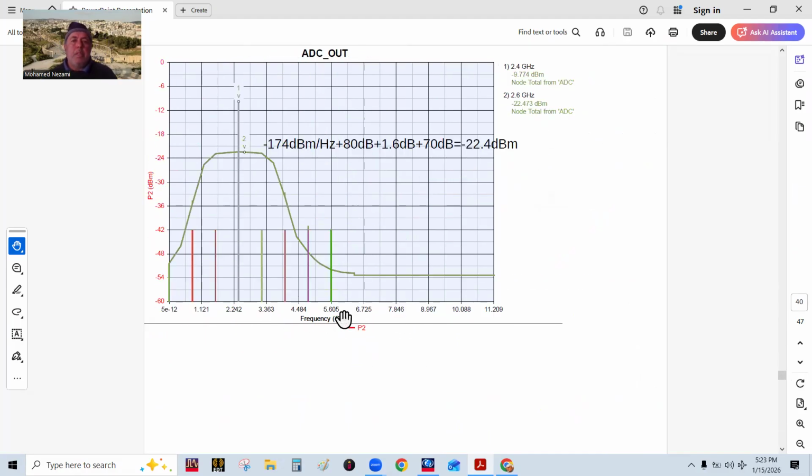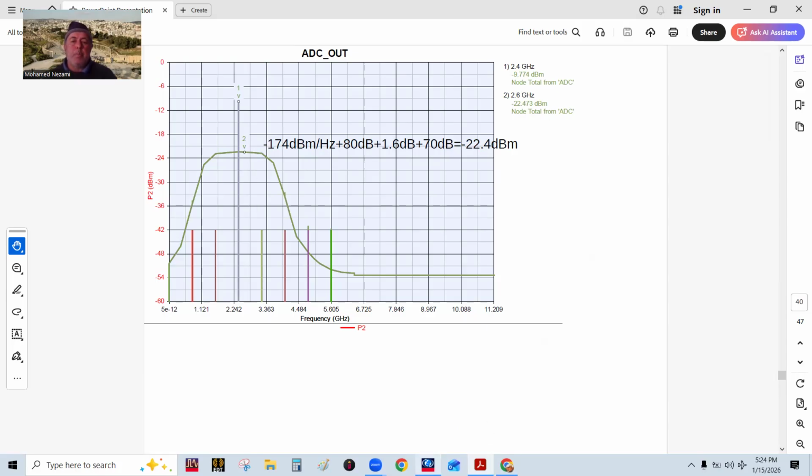All right, so I think that's what it is now. You can see that the output, of course, is going to have a noise pedestal, and the noise pedestal, you can trace it back to actually saying it's minus 174 integrated over 100 megahertz, plus the noise figure, plus the receiver gain, and that's minus 22.4 dBm. That's what this level is when your output is on.